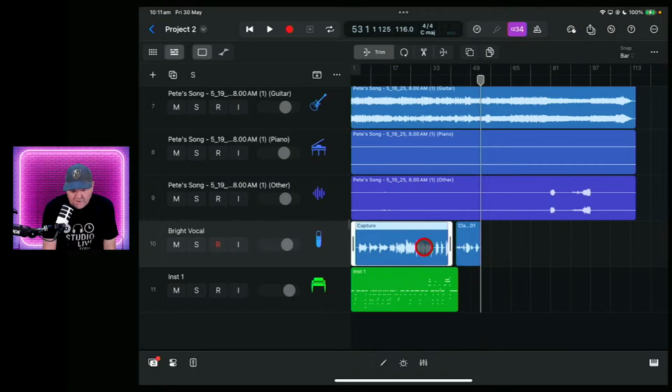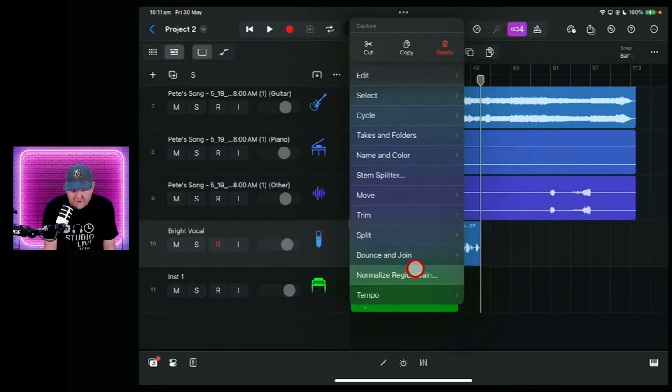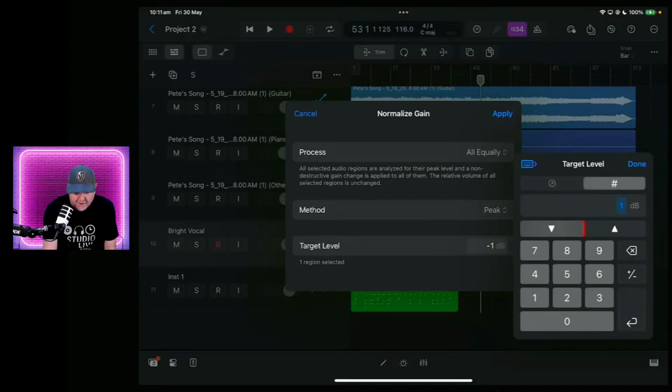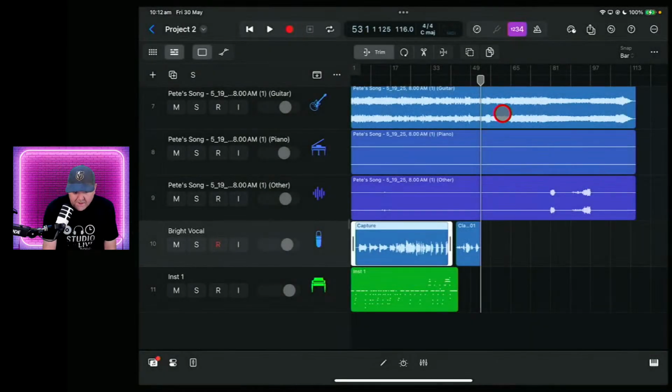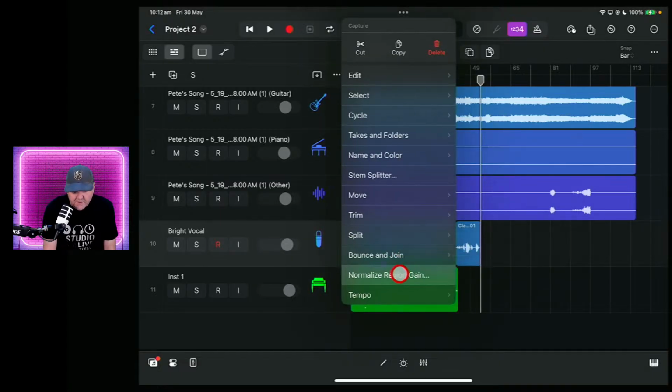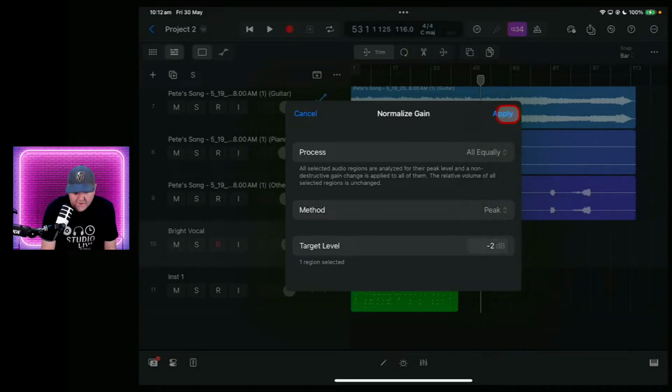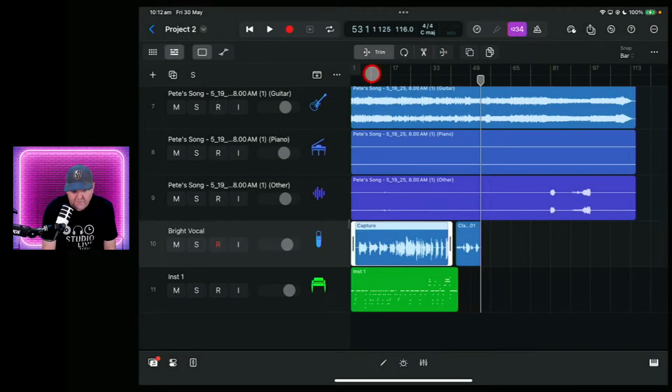The other cool thing that we could do here is you can see that this vocal might be a little bit light on. We can increase this, and you probably wouldn't want to get it up to -1 dB, but if we said -6 dB there and hit done and apply, it's going down. It was already above -6. Okay, well, there you go. At least you know now. But if you really did want to boost this vocal, you could boost it up to -1 or maybe -2, not 62, -2. Okay, apply. So it just gives it a bit more gain.